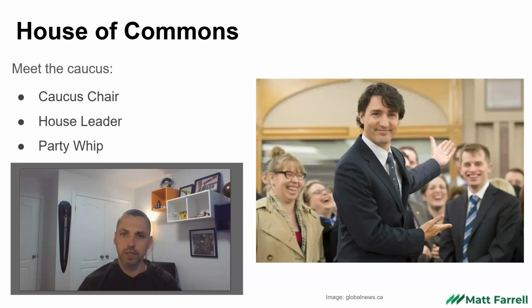What is the caucus? Well, each party as a group is considered a caucus. They work together, they act together, and they will meet once a week. The image here is Justin Trudeau at his very first caucus meeting after being elected as the Liberal leader. During these meetings, there's a few things that need to happen. For one, they elect a caucus chair.